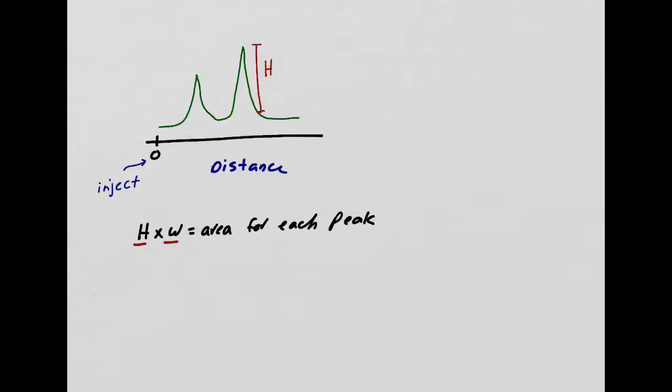Okay. Now, what's going to be the width? The width, you look at the width at half point. We should be about here. Okay. That would be the width at half point. So the height times the width is going to give you the area for each peak. Now, what does this mean? What is this going to give me? What kind of meaningful information am I going to get from this? Here's what you're going to get from this. I want to write this down. I want to make sure you're following me.